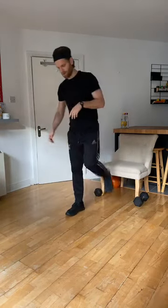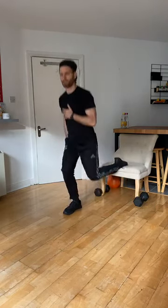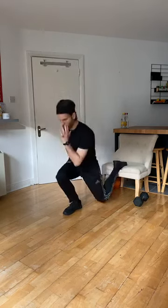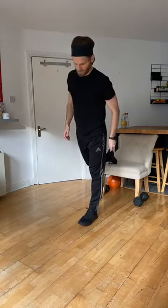So the first one, we're going to have a Bulgarian split squat. All right, so I'm going to demo here. So we're going to go one leg back here. If this is really hard, just go split squat like this, okay? But if you're able, foot up here, and we're going down and coming back up. When we go down, we can use the opposite arm like so. So if that right leg is out in front, the left hand can come up. And if you're really good, we're gonna do a couple of jumps. We're gonna stay on the other side, okay?